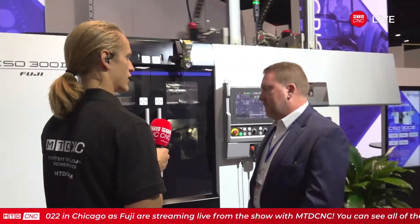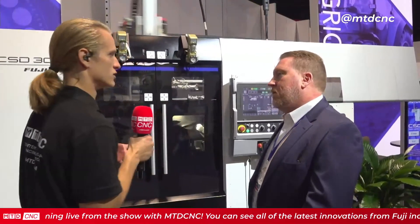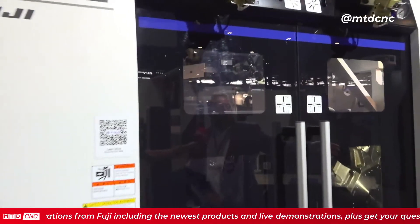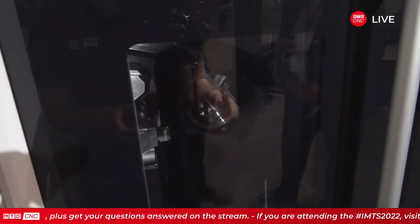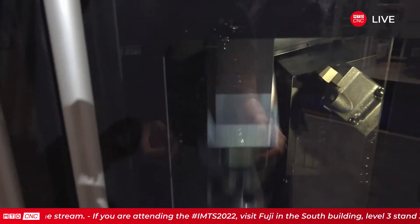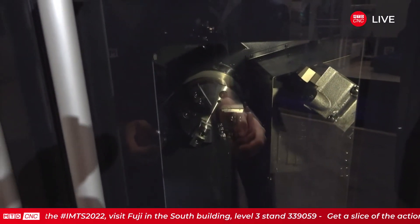One control must be a lot easier to control the entirety of the cell. So how does in-process work — can you do in-machine gauging or part washing? If the customer wants the part coming through an OP10 or OP20 to a Fuji-based parts wash or in-process gauging, that's all possible. With two front-facing spindles and 10-station turrets, you can also get live tooling — that would be the CSD-300R as an option for the customer.